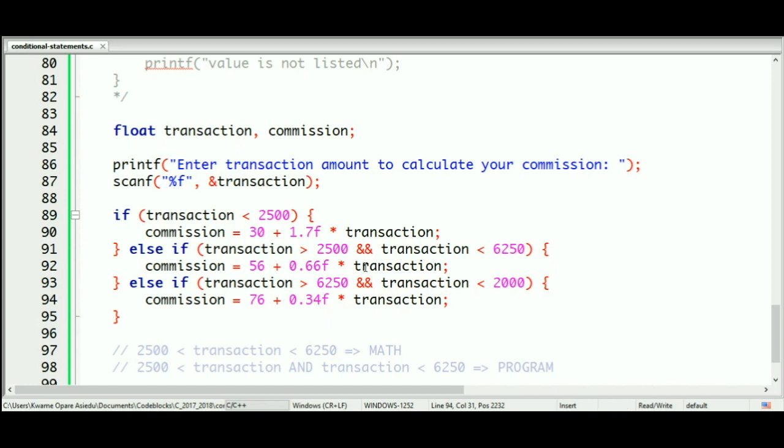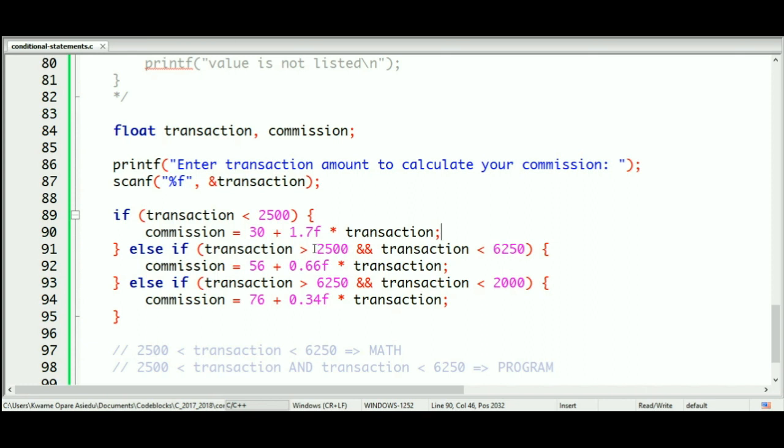Immediately we can see there's a problem, right? What if the user entered a value of exactly 2,500? You can see that 2,500 doesn't fit this condition, because it says it should be less than 2,500, and it also doesn't fit the next condition, which is greater than 2,500 and less than 6,250.